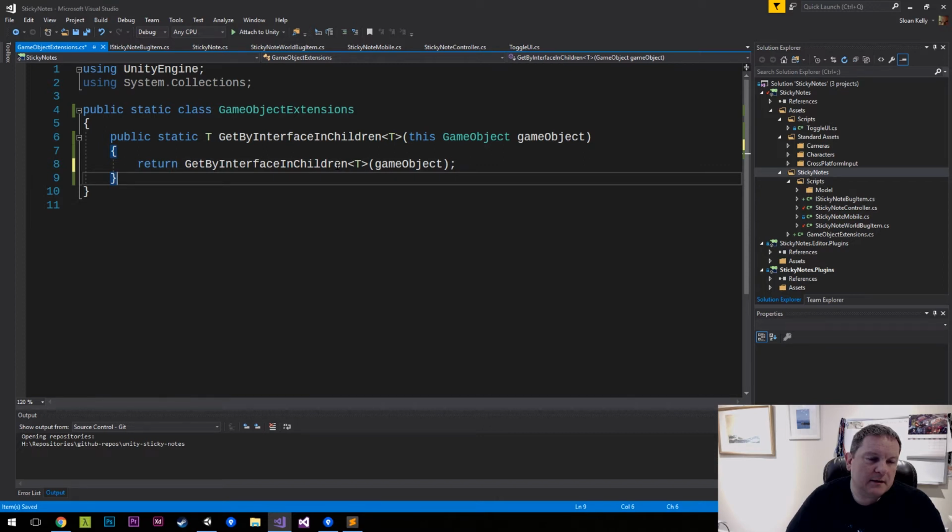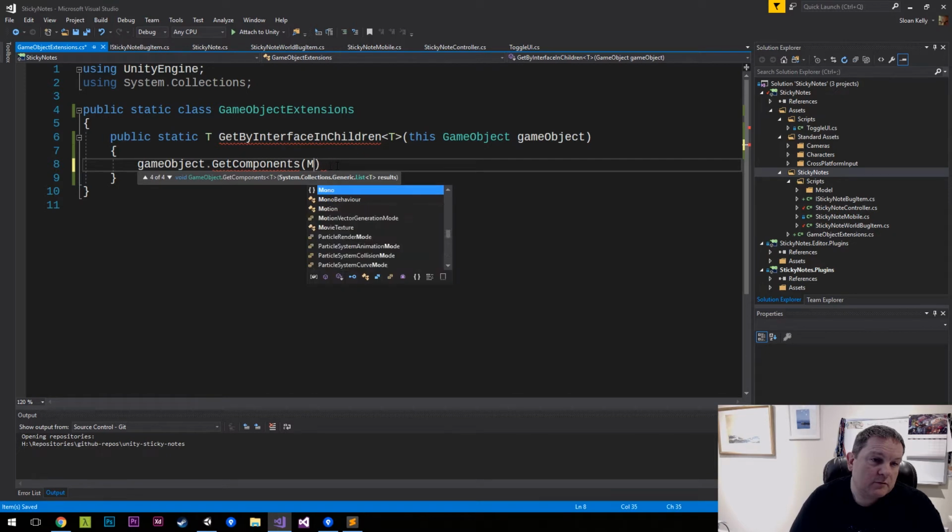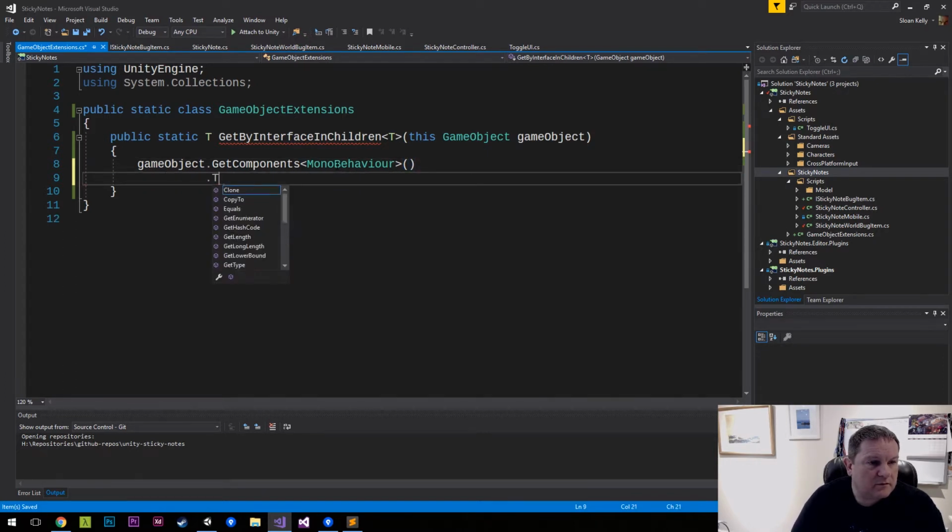And then, do we want to do that there? Actually, no, we don't need to do that. We can do game object dot get components. Do I need to specify a type? And then it's going to be MonoBehavior because it's a script. Get components MonoBehavior dot to array.